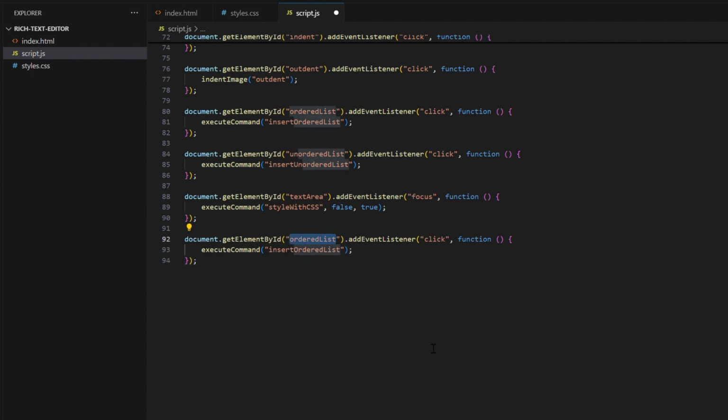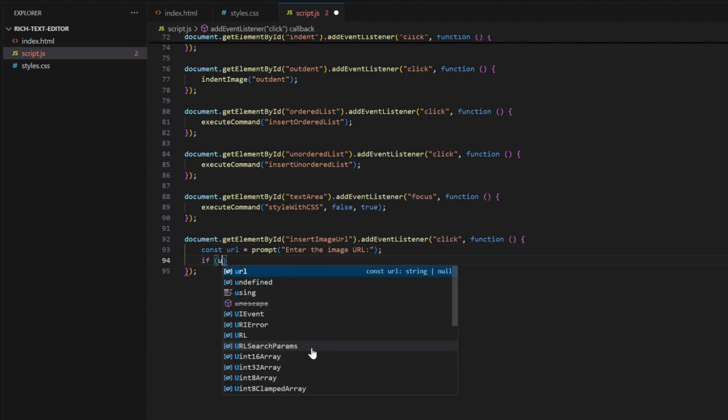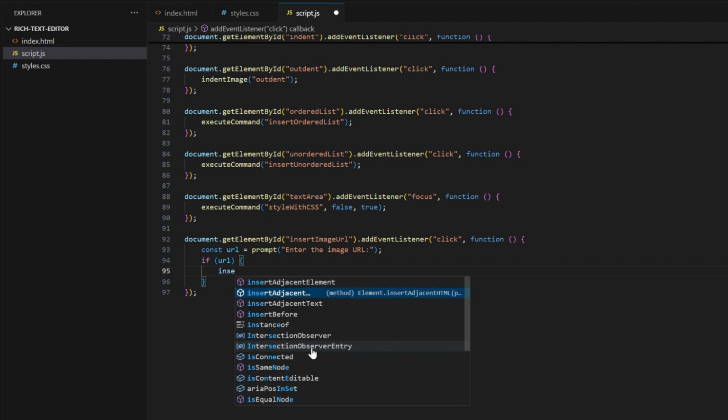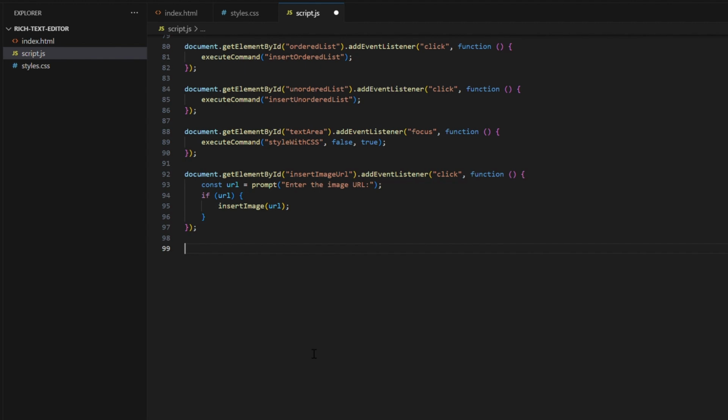Add an event listener to the button for inserting an image by URL. When clicked, it will prompt the user to enter an image URL. If a URL is provided, it will call the insert image function with that URL. Add an event listener to the button for inserting an image by file upload.